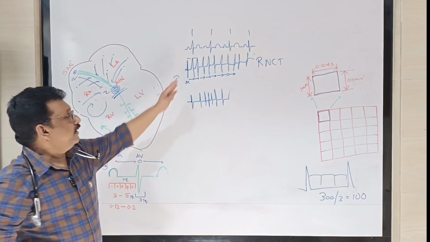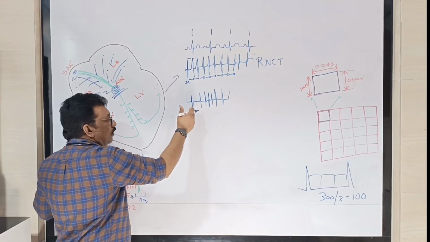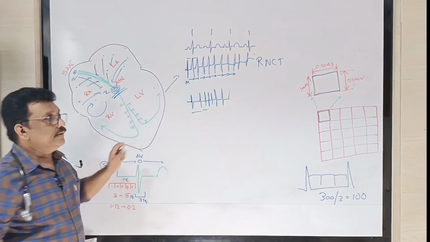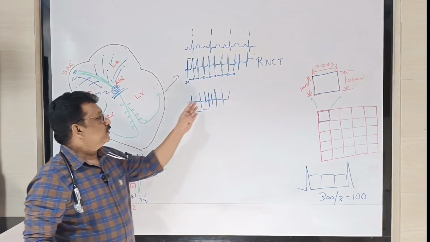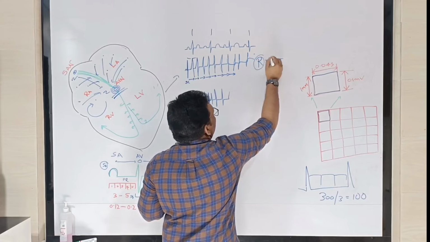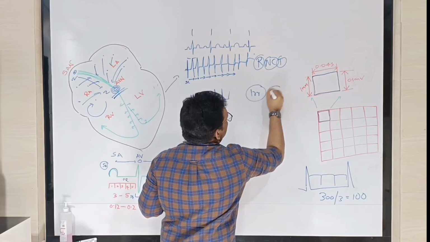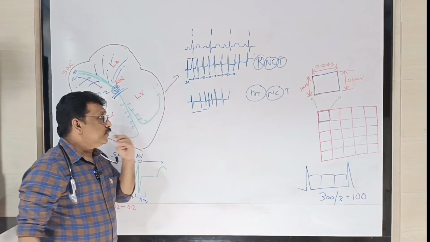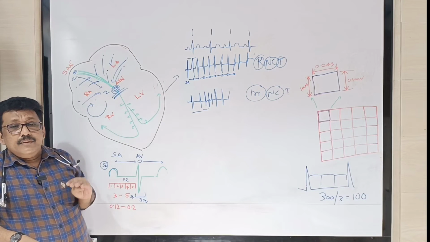So what is the difference between SVT and atrial fibrillation with tachycardia? It is narrow complex but it is irregular. The RR interval is totally irregular. That is the main difference between SVT and atrial fibrillation. Whatever it is, what is our treatment? It is to control the rate. That's all. So this is regular narrow complex tachycardia, this is supraventricular tachycardia. This is irregular narrow complex tachycardia, this is atrial fibrillation. These are the two important supraventricular rhythms we should know.